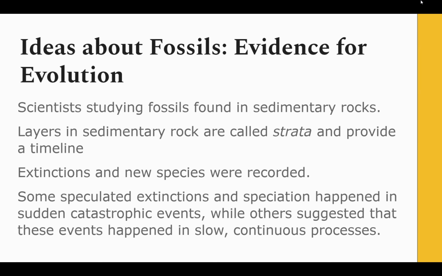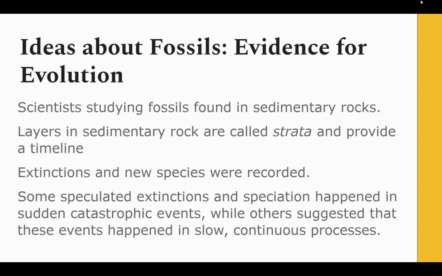While others looked at this same data and looked at the world around them and suggested that this happened in a slow, continuous process. The fossil record only provided snapshots. So even now, right, we have endangered species lists where we can keep track of species that could go extinct soon or have gone extinct in the recent past, and those events happened very, very slowly. It wasn't like, boom, we killed all of these animals, now there's none left. That happens sometimes. But a lot of times these extinction events are a lot slower. Organisms kind of fizzle out over time.